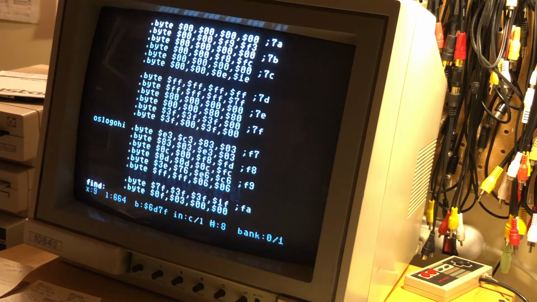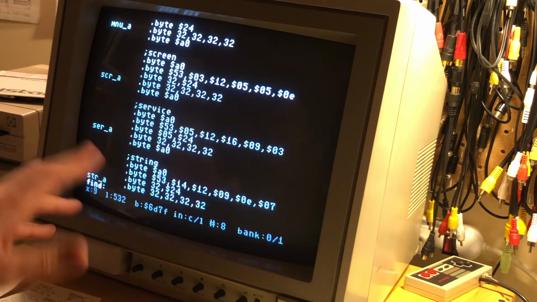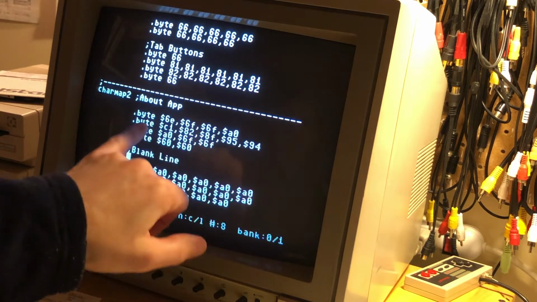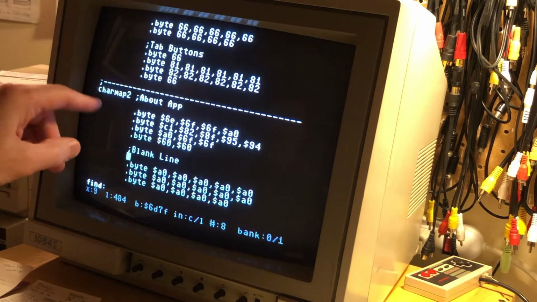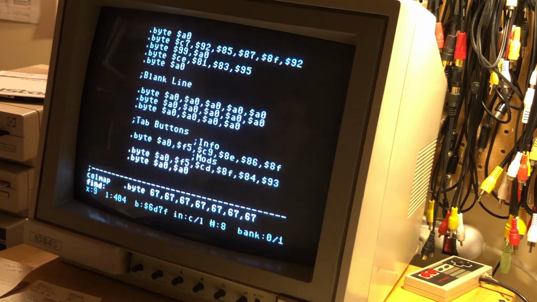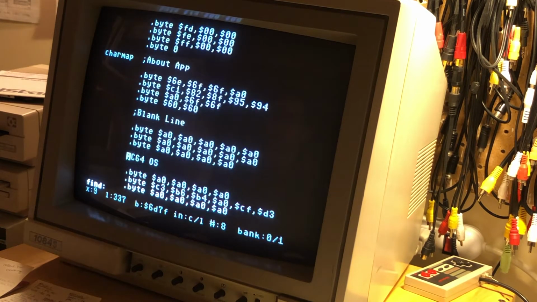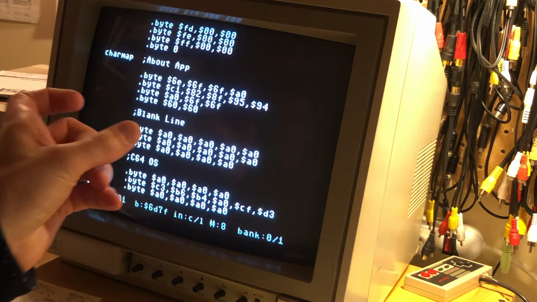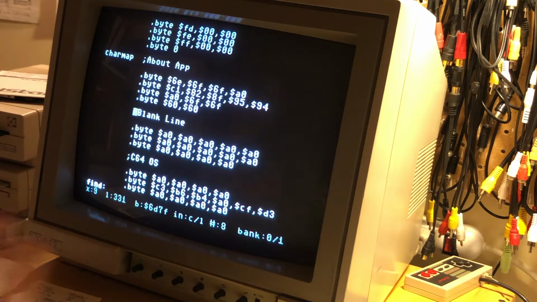And then I was also hard coding way down at the bottom, I was also hard coding in the actual, oh god, I'm not exactly sure where I am there. Color map, hold on. Char map, about app. Yeah, so I was also hard coding in the title that appears at the top of the utility in the title bar. But now the utility framework does all that stuff for you.